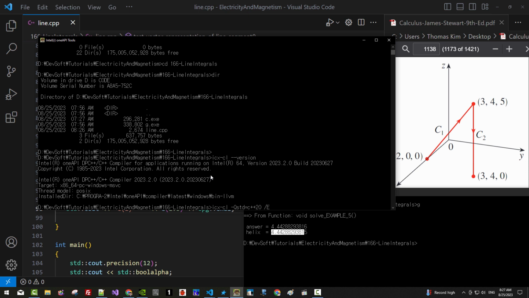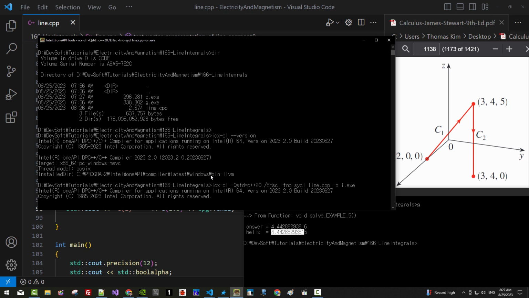Don't miss EHsc, fno-sycl, line.cpp, or i.exe, hit enter.